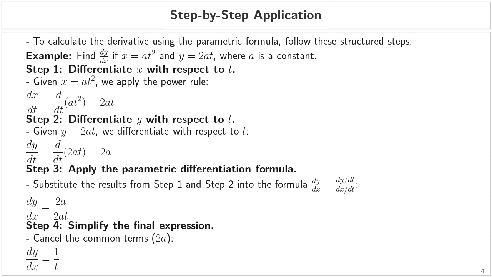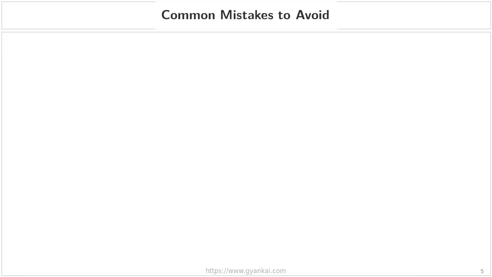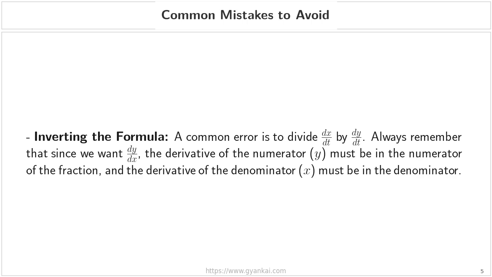Common mistakes to avoid. Now that we have walked through a practical example, let us discuss some common pitfalls to ensure you avoid these mistakes in your assignments and exams. First, let's address the issue of inverting the formula. A very frequent error is to accidentally divide the derivative of x with respect to t by the derivative of y with respect to t.